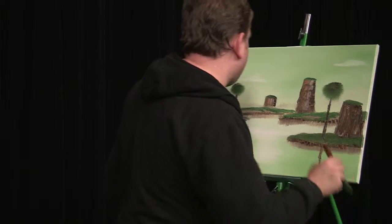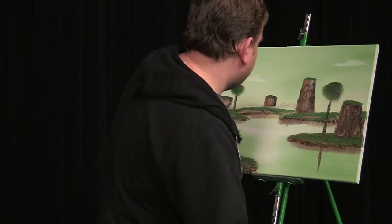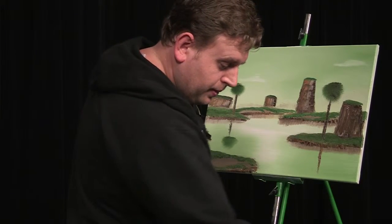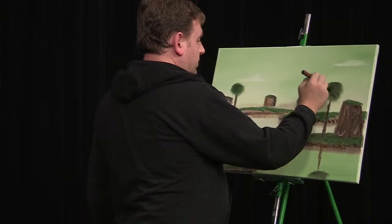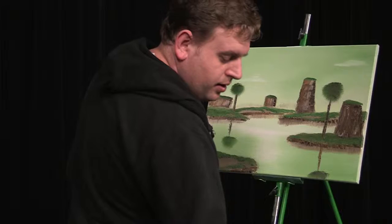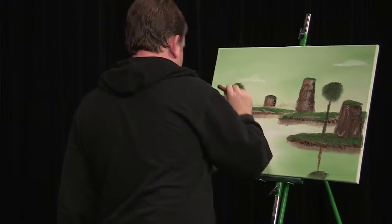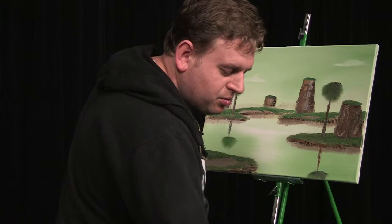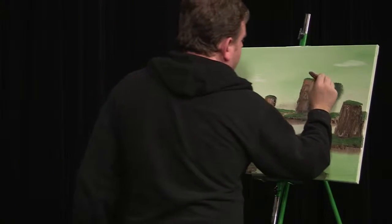I'll do the same for the one in the background. And put some color down here. Be reflected. And after that, I think I'm going to get a clean brush. Go back into the lighter green we have prepared over here. Maybe mix a little more white in with it. And we're going to come back and just put some highlights up on the left side of these.